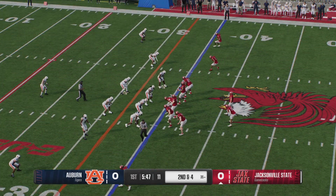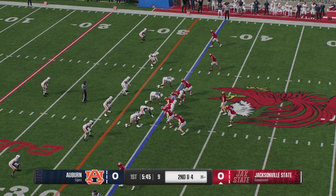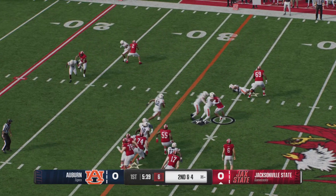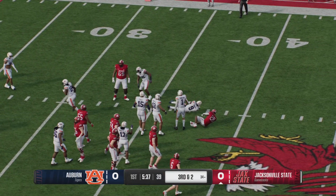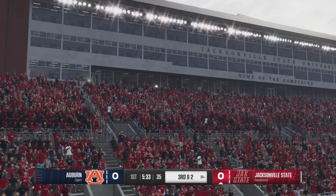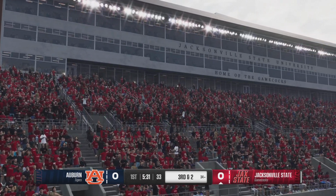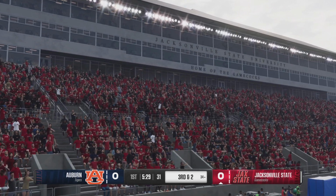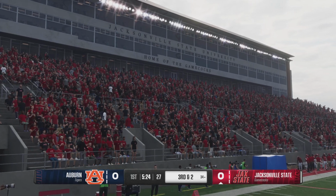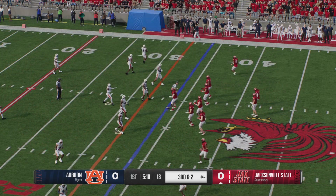6-yard pickup on first down, leaves him with 2nd and 4. They'll ride the running back and leave it with him. Really nice stop there from this senior leader. You know, runs like this oftentimes are like a boxer in a boxing match. Obviously, it's not a knockout punch, but these are body blows. And as the game goes on, these small gains are going to turn into longer runs.